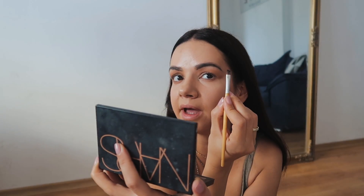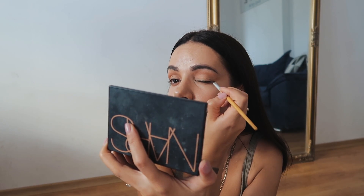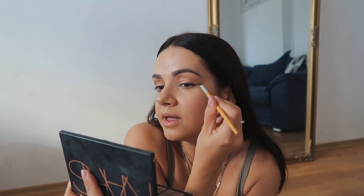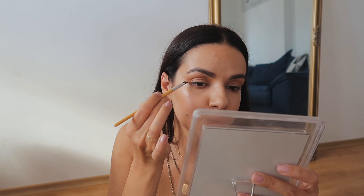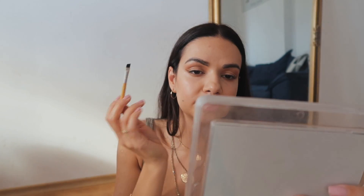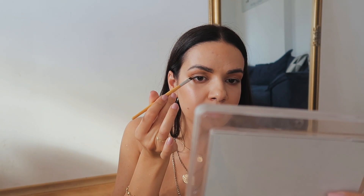A new step I've added is a very subtle wing with eyeshadow. I use my NARS Skin Tint palette — it has all the brown neutral shades — and I dab into the darkest, almost-black brown shade. With an angled eyeliner brush I very lightly line the outer part of my eye to create a nice small cute wing. The key to a nice wing is to look straight forward. I just elongate my upper lash line and very lightly smoke it out on the lower lash line.